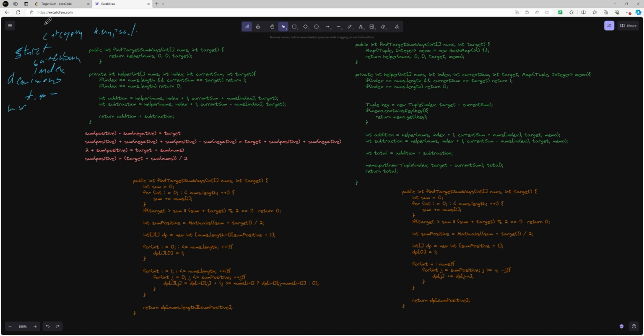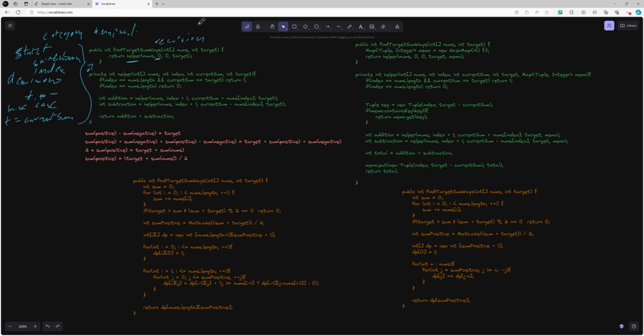And the base case is that we have reached the final index and the current sum is equal to the target. That basically means that there's at least one way to reach the target by using this current configuration. And if we have arrived at the final element, but the current sum is not equal to the target, it's larger or smaller, then we just return 0, because we know that the current configuration doesn't yield the target. So these three steps lead us to the recursion solution of this problem.